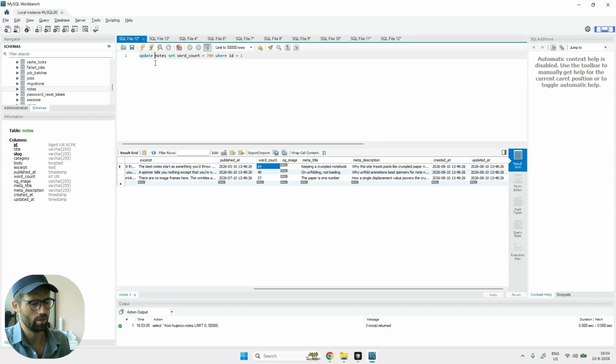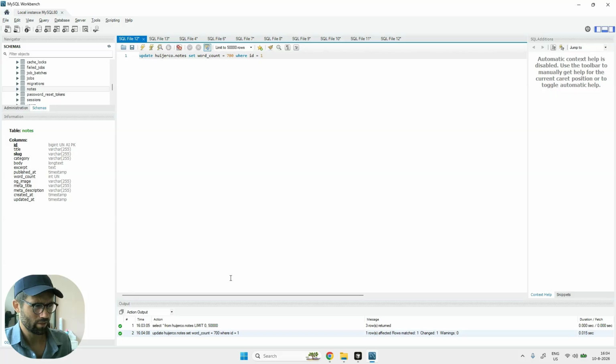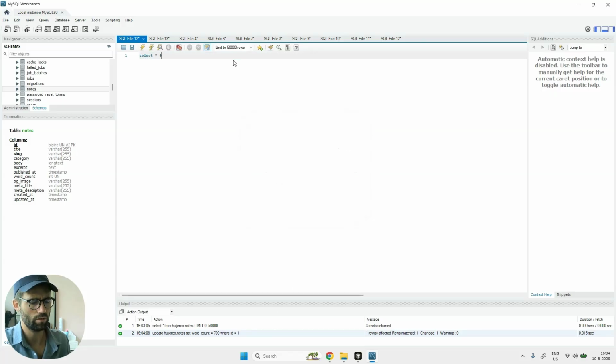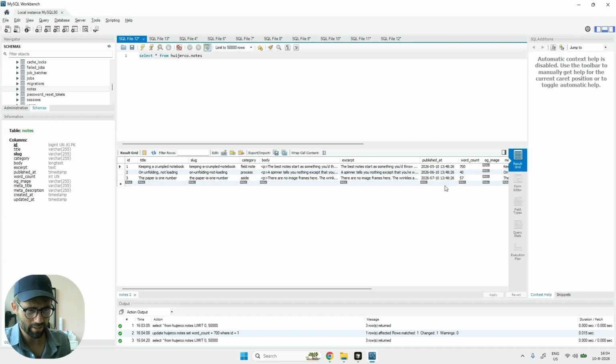So I'm going to have to do it like this. And so what I've now done is select all from hire.co.notes, and what I've done is I changed this.